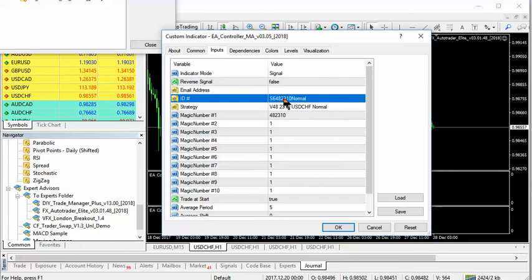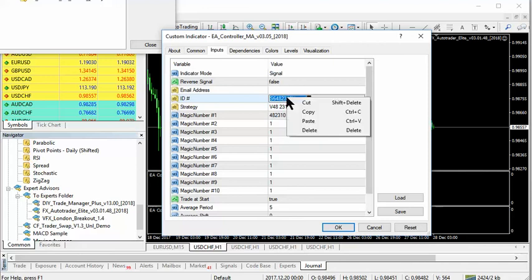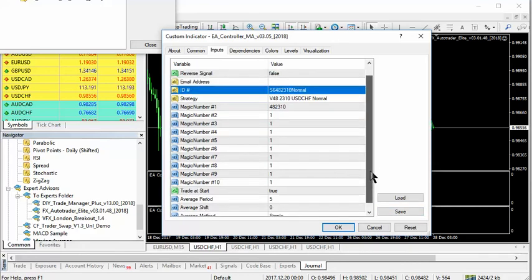So if I do a right click, remember that I copied the ID number from the trade manager. If I paste it on here, I'd have the same ID number that I had on the EA. So let's do that, and let's click OK.